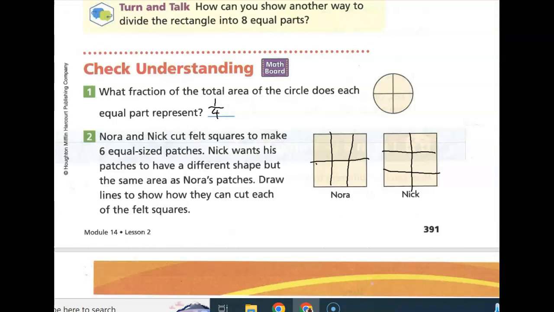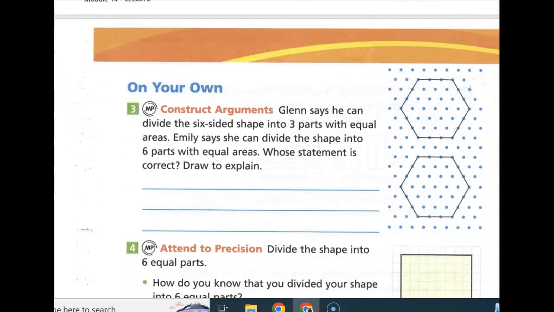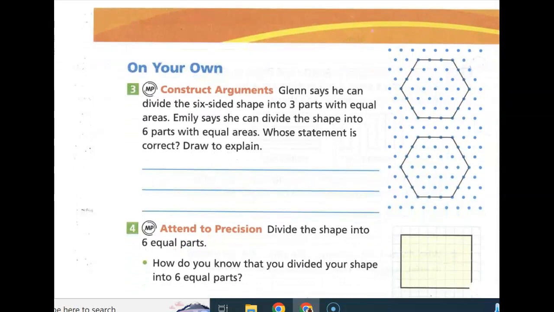Did everybody get it divided? Eli, did you get it divided? You have to make sure that it's equal. I know that you can't draw it exactly equal. Mine weren't exactly equal, but you can do better than some of you did.